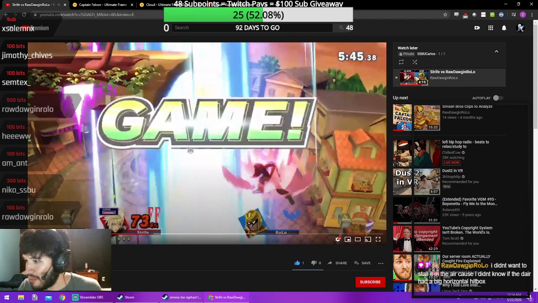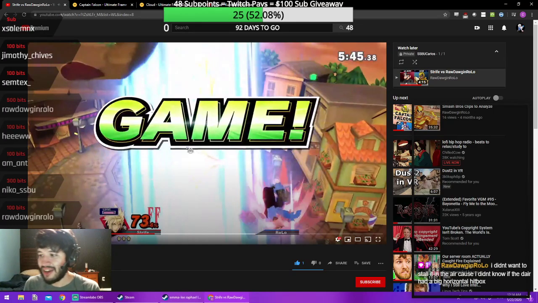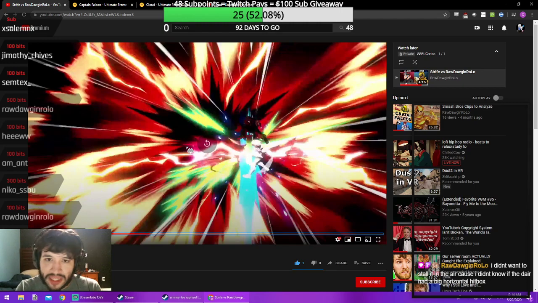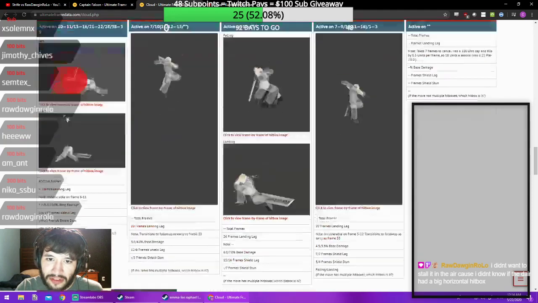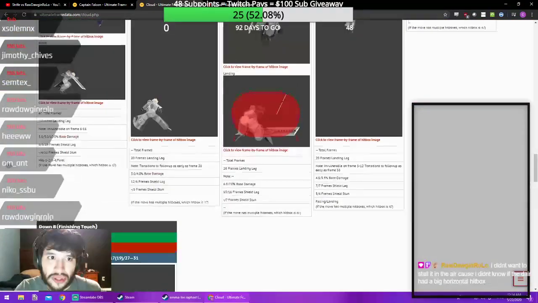I'm going to assume you didn't want Sora in the air because I didn't know if Dare had a big horizontal hitbox. But it wouldn't spike. So, you could have actually seen that if he had chosen Dare... So you see the arc he's traveling? So you could have gone really far out to the side, such that there's no way Dare would have ever hit. Right? So just for reference, it is not a big hitbox horizontally. It's a bit smaller than the sword. So let me show you.